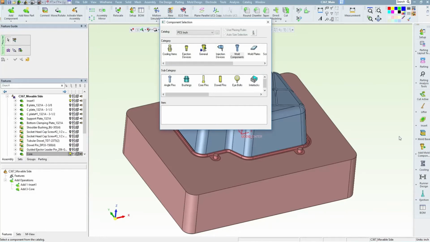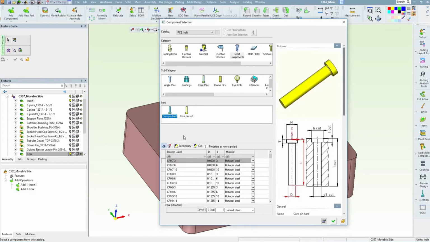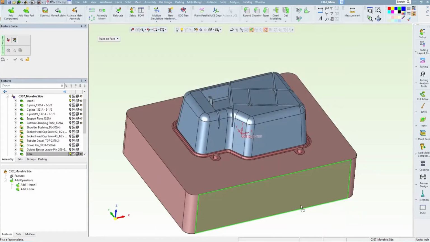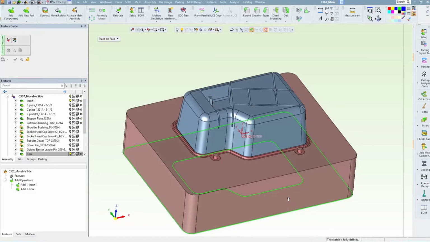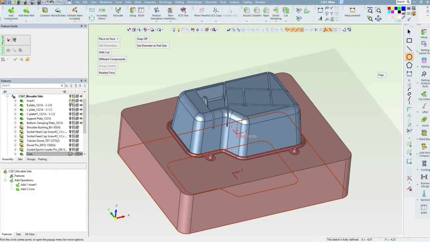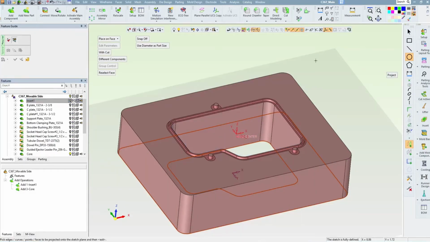Here you specify the supplier, like Hasco or PCS or any other. Then select the filter that gets to your part. Most catalog parts have a full table of sizes to choose from, so find the necessary diameter for the area in question. Core pins are especially easy to place in the correct location because you can just reference the true circle center of the part feature.